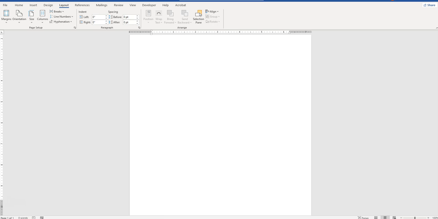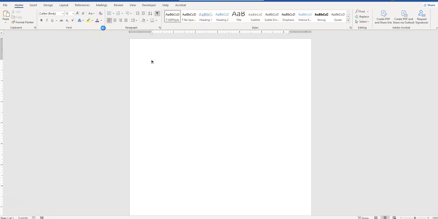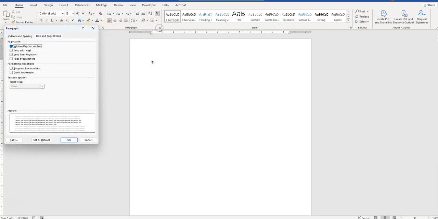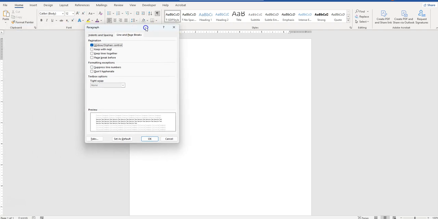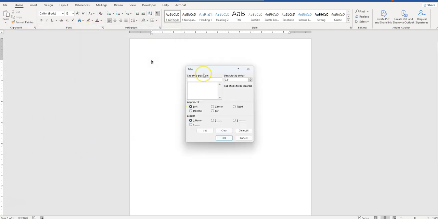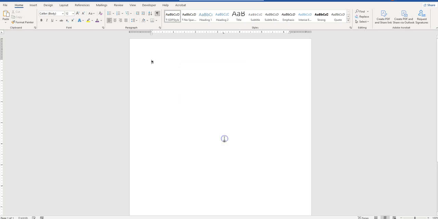Also, for assignment 81-77, this is going to be in modified block style. So remember, at the beginning of your document, after changing the paper size, we need to insert that left tab stop. So I'm going to go up to my paragraph dialog box launcher. I'll then click my tabs button. My tab stop position is going to be 3.25. I'll click set and then OK.